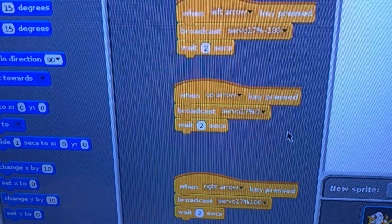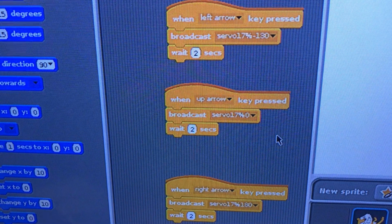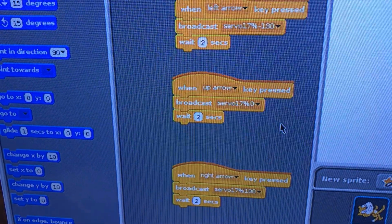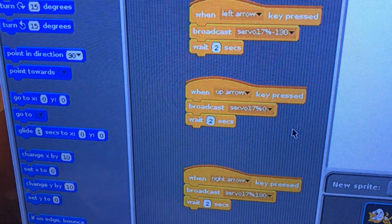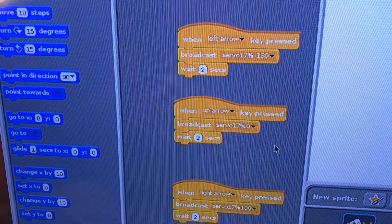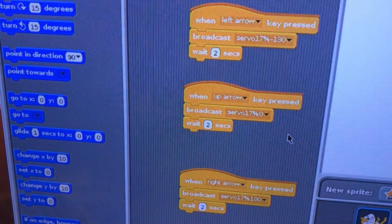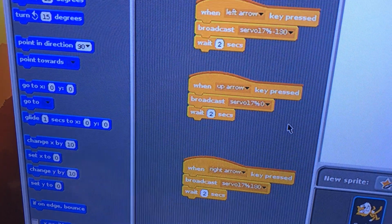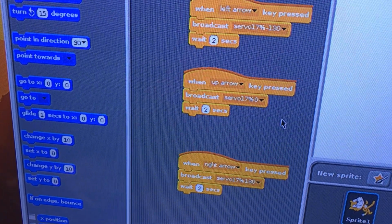The funny thing enough, when I was trying to test this code, the percentage for 0 it goes to 90, and the percentage for 180 goes to 180. But when I do percentage of 90, it's just more closer to 180. So what I did was I did a negative of it. So first I started with negative 90, and then the closer I get to 90, the greater it starts to become closer to 0.